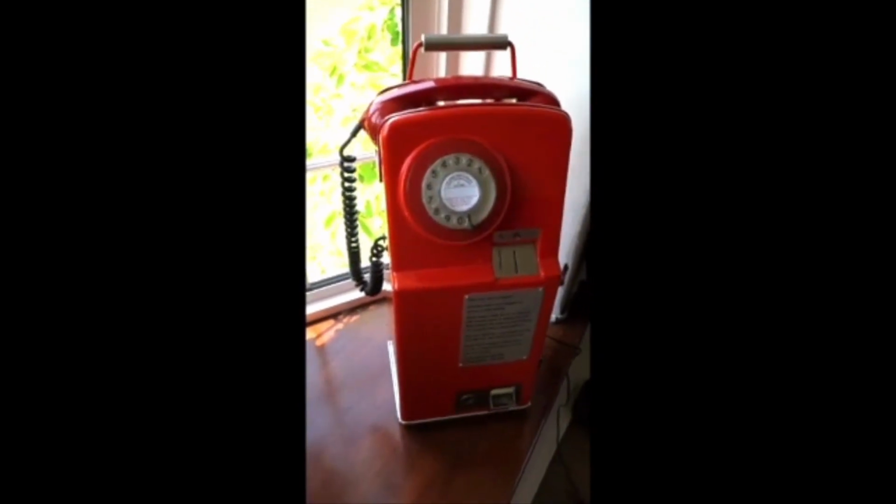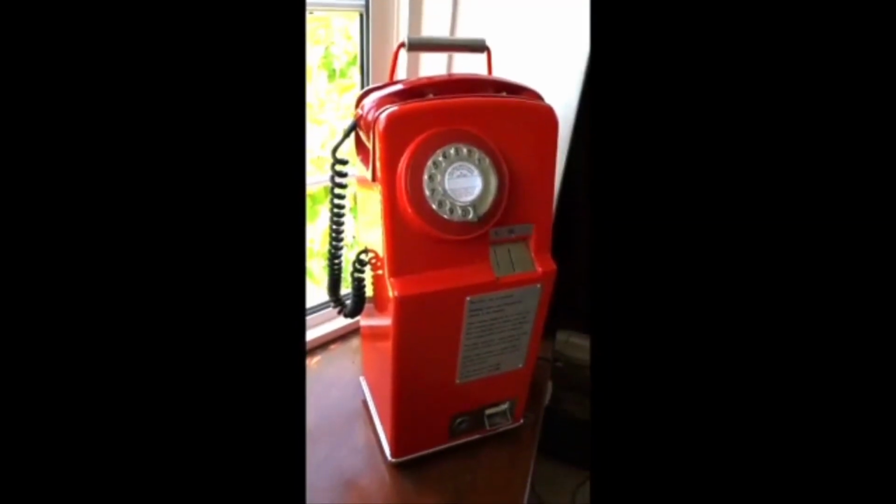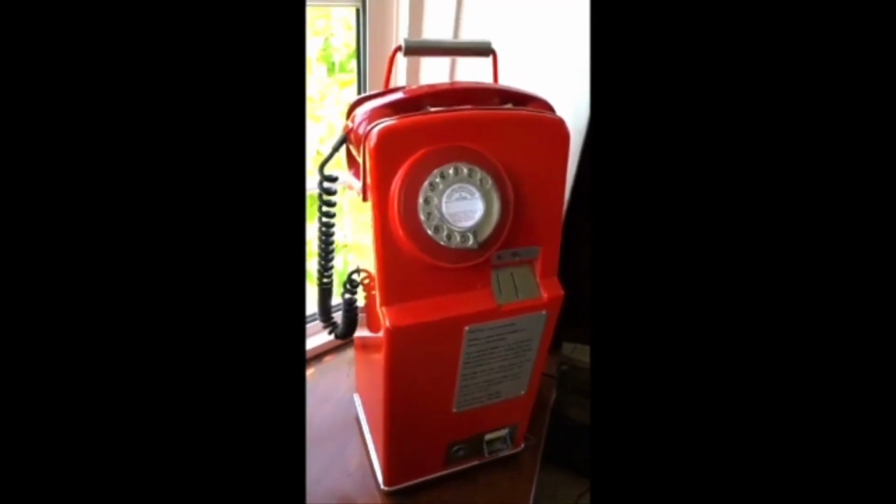Step 2. Listen for a dial tone. A rotary dial telephone will give you a dial tone once you've picked up the handset. It's a steady humming sound that indicates that the phone is working and you're ready to make a call. Unlike a smartphone, dial telephones do not have a screen that displays information about your call, such as signal strength or battery life.